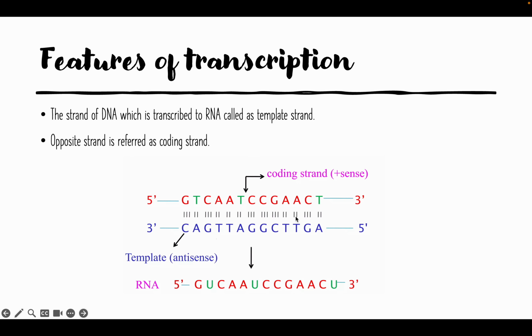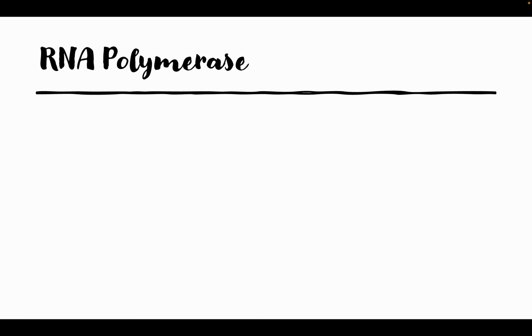So the 3' to 5' strand is called the template strand, and the other strand is called the coding strand, or the sense strand. It is very important to understand what the coding strand, template strand, sense and antisense are, because the RNA forms a strand which is exactly like the coding strand but with U. That's why the template is called antisense, and what is formed is this. This is what is called RNA, which can form a protein later on.